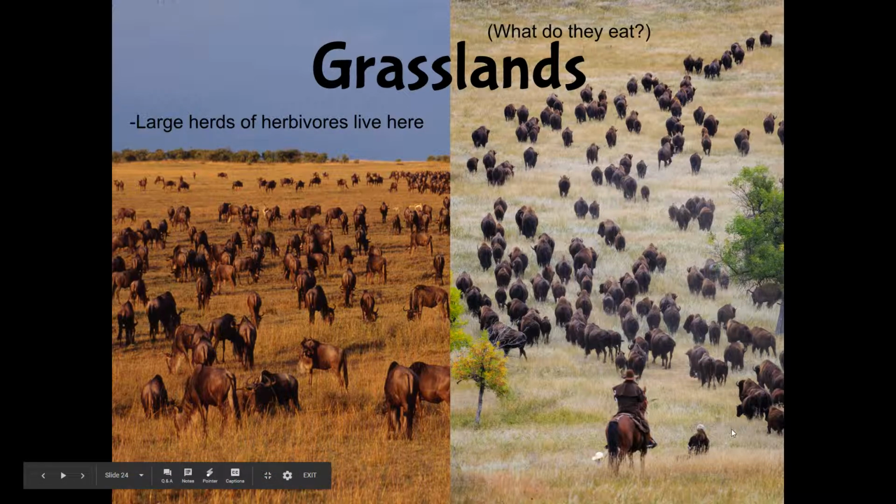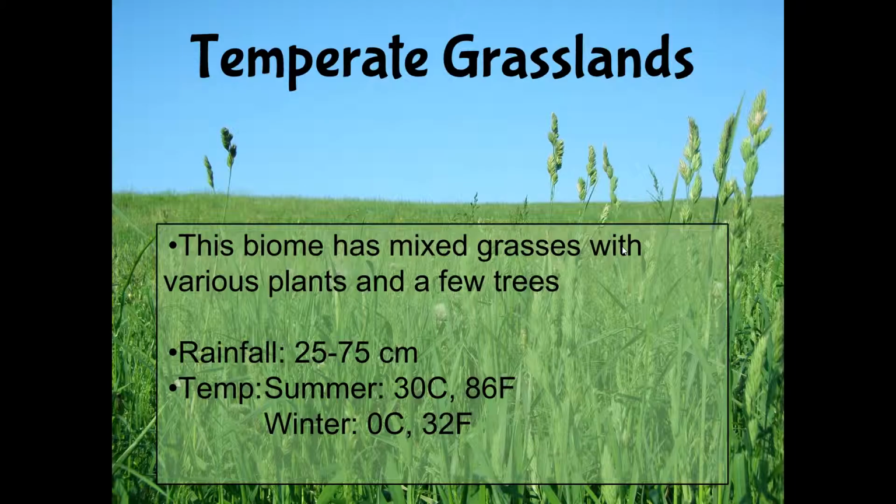That's part of its genetics, is to bounce back. But one similarity we see with biotic organisms, because there's so much grass, is large herds of herbivores. And then if you know the food chain, then you have packs of animals that are going to go hunt these herbivores, whether that's wolves or lions or hyenas or cheetahs or whatever it is. But the herbivores mainly eat grass in the grassland.